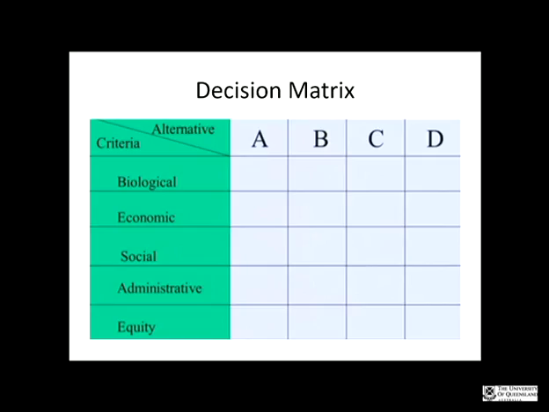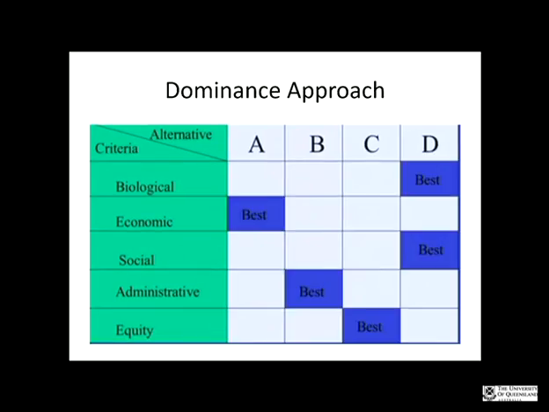So just say we had this criteria down the left for a particular decision that we're making, a generalised decision, and we're going to say that we're considering biological, economic, social, administrative feasibility and distributional equity, okay? So that's 5 of those 6 I was talking about before. And we have 4 different options for making that decision. Let's look at these 4 under some of these different decision rules, okay?